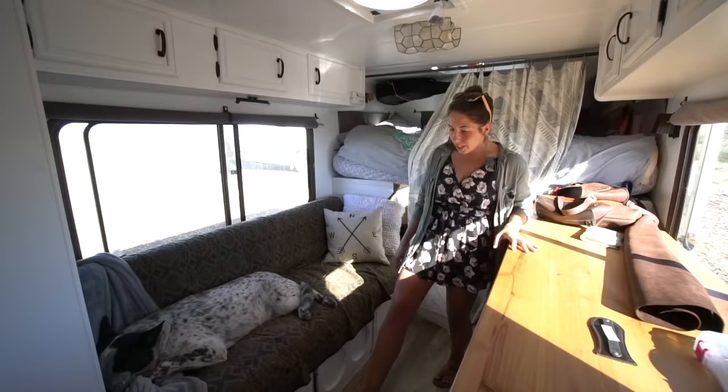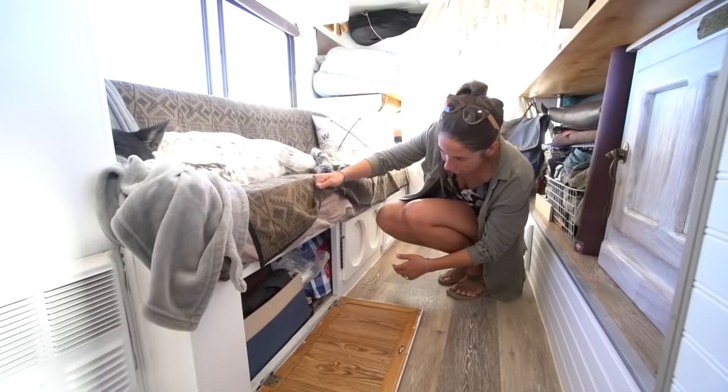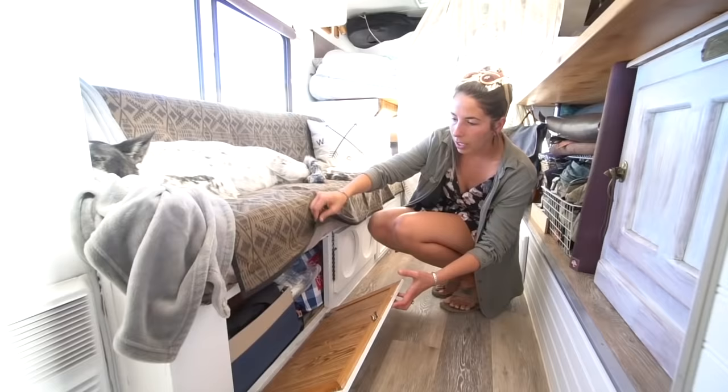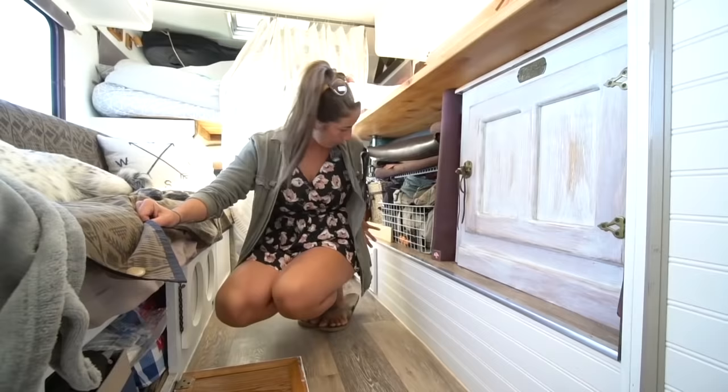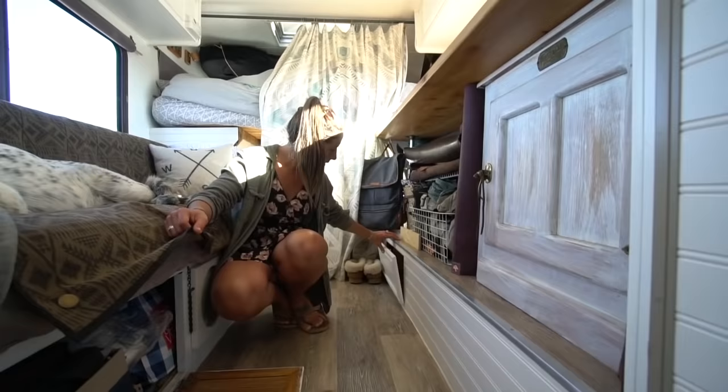These storage things, I mostly just keep tools and extra leather scraps and random stuff. It's mostly just my tool storage, honestly, down under here. My hot water heater does live under there, I mean, from the outside, but it's stored under there. Under this side is where my freshwater tank is. It takes up basically that whole thing. So this little storage cabinet here is a faux storage cabinet. Nothing lives under there except for old carpet and the water tank. So yeah, this is all storage under here.